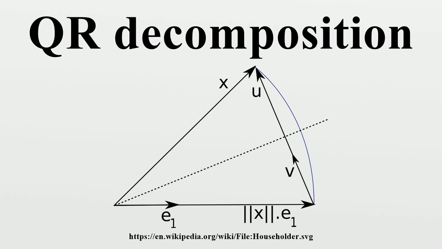This can be repeated for A, resulting in a Householder matrix Q2. Note that Q2 is smaller than Q1. Since we want it to operate on Q1A instead of A, we need to expand it to the upper left, filling in a 1, or in general, after k iterations of this process.